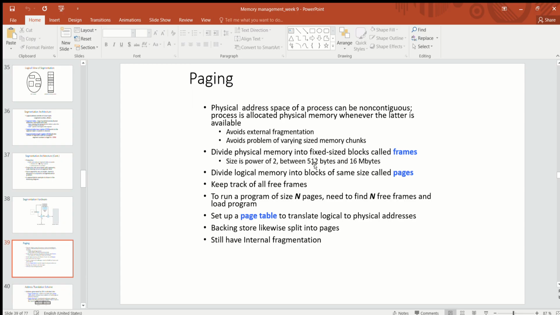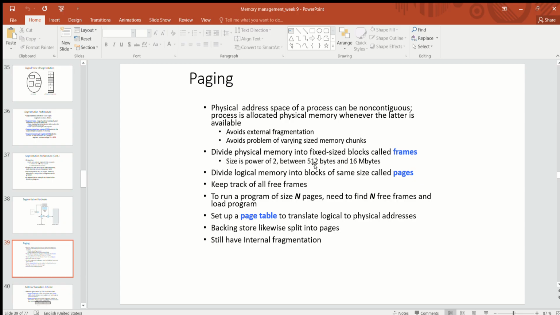So if you take a main memory, which is divided into frames, then you take your virtual memory, which will be divided into pages, because a process is divided into pages. Depending on the size of a process, it can use more than one page, but a page and a frame carry the same size. Okay, and it is in the power of twos.